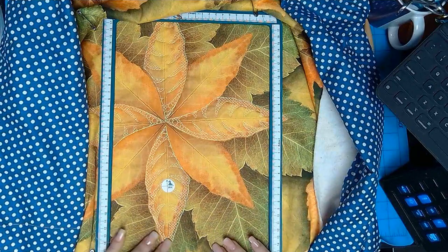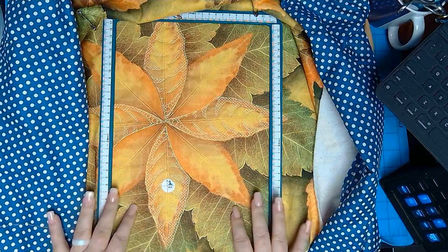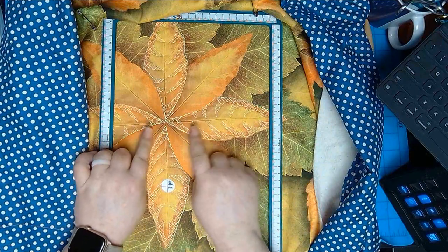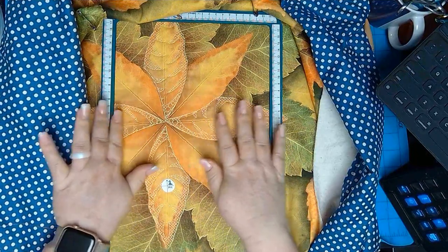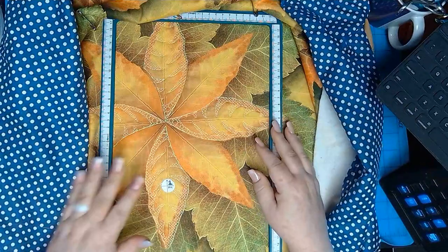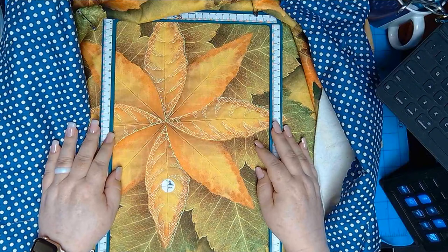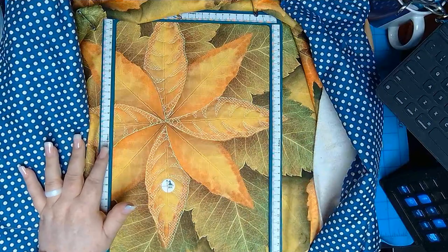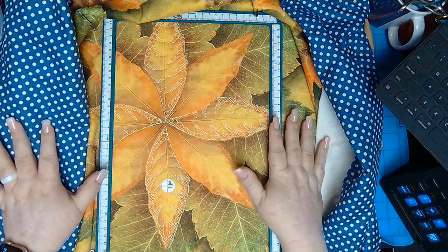So, yeah, someone mentioned a poinsettia panel. That would be so fun. What the poinsettia panel is, I'm pretty sure, is the leaf design, this whole design in Christmas colors. So it's got red, burgundy, and then it goes out to green, and it looks like a poinsettia. So have a look around. There are the color combinations. Now, I will say, just so you understand, it's the same design, but they change the colors.